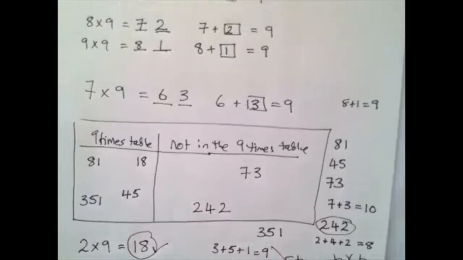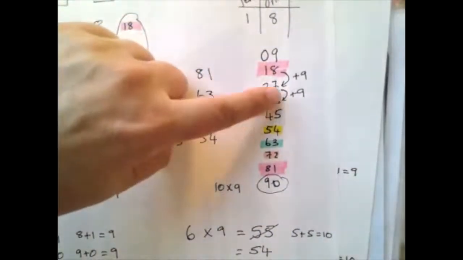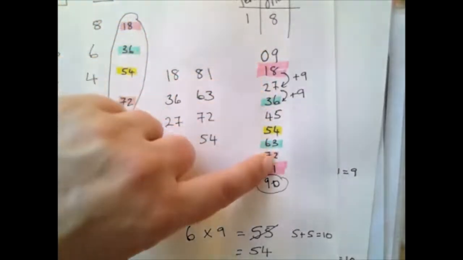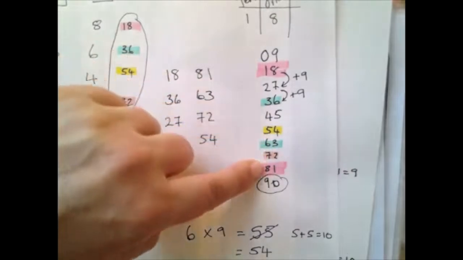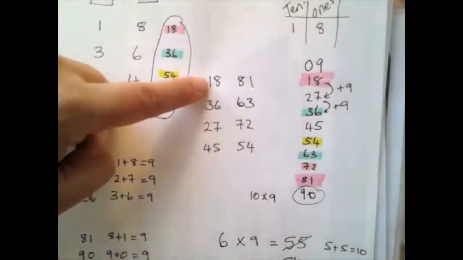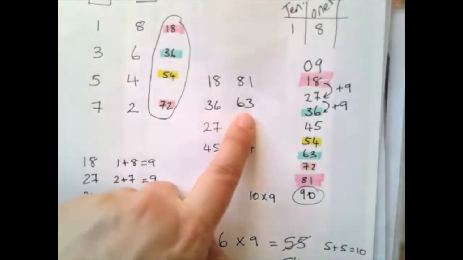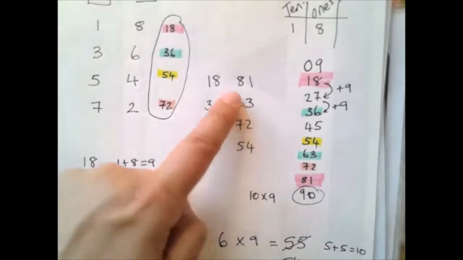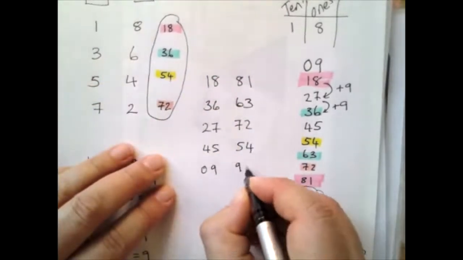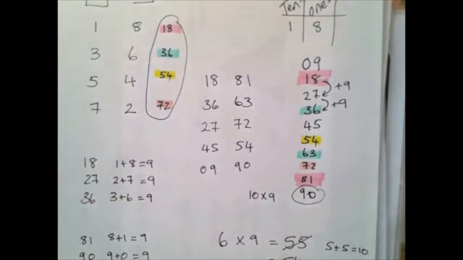So we've got lots of patterns for the 9 times table. We have the fact that they go up in 9s, the fact that when you write out your numbers, they go 9, 8, 7, 6, 5 on the 1s digit and 1, 2, 3, 4, 5 on the 10s digit. We know that there are patterns of numbers, 1 and 8, 18 and 81, 3 and 6, 6 and 3, 36 and 63. So there are several patterns here. Oh, I missed one there. 0, 9 and 90, because the 0 is invisible here, but we can still swap those over.